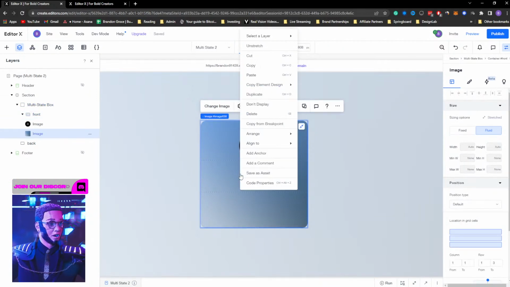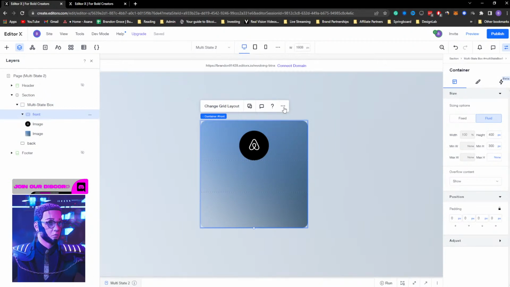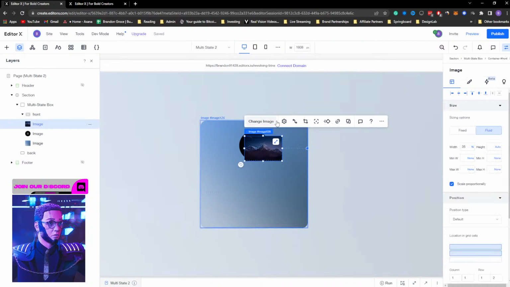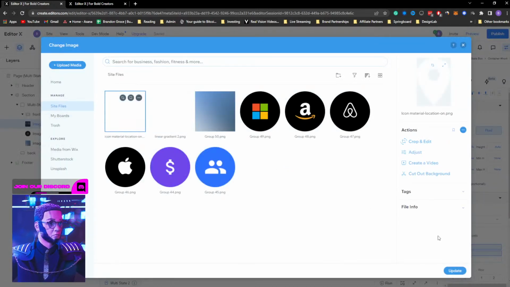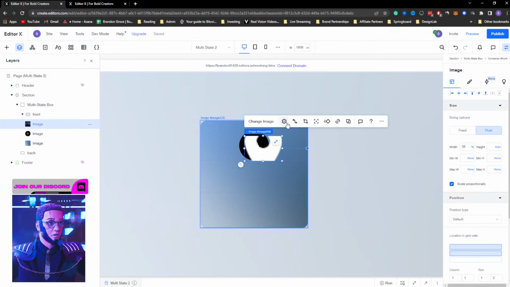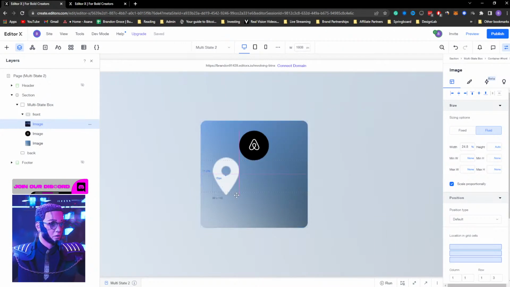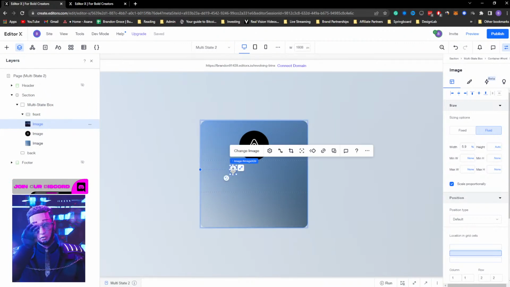All right. We're going to go ahead and add 2 more images here. We're going to go to 3 dots, quick add. I'm going to go ahead and get our location icon. And of course, guys, there are SVGs you can grab from Editor X. If you can use SVGs to begin with, that's much better and much more flexible than using the PNGs. We're currently just using PNGs because it's the quickest for me.